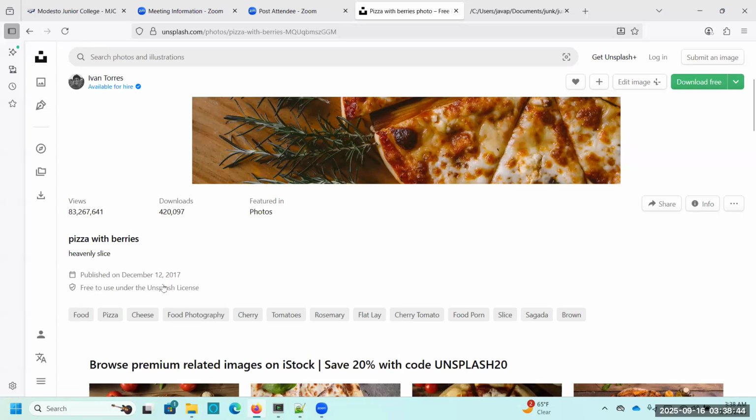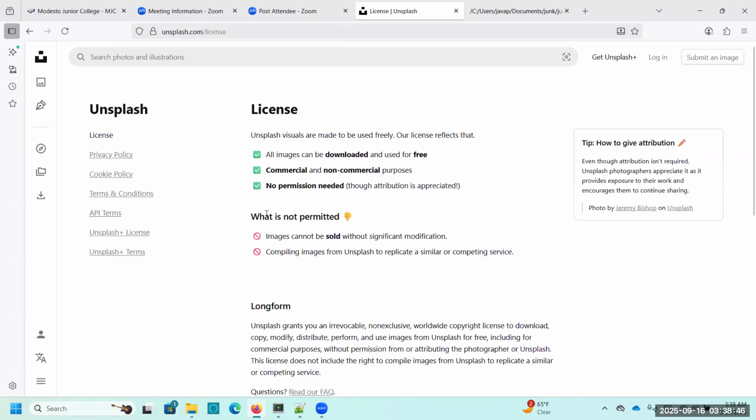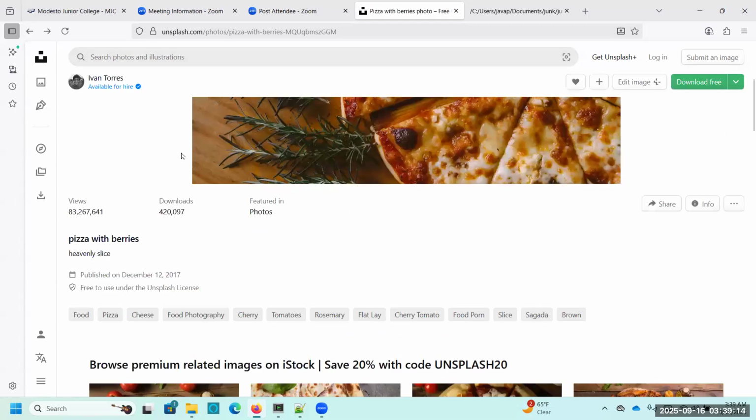So let's open that up and look at the terms. And so here it says anybody can use it, commercial or non-commercial. No attribution is required. And then here are the restrictions. As long as you abide by these restrictions, you can use this image, okay? And for proof, you take a screenshot of this saying, yep, this is where I got it from. Here's the URL. Here's the license. Here's a screenshot of the license. You need to include that document in your upload for the lab.